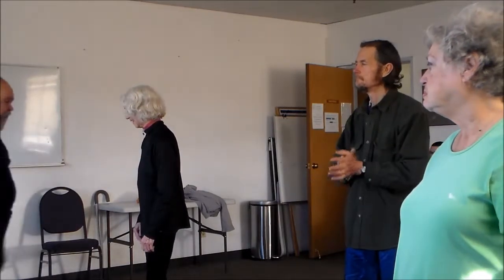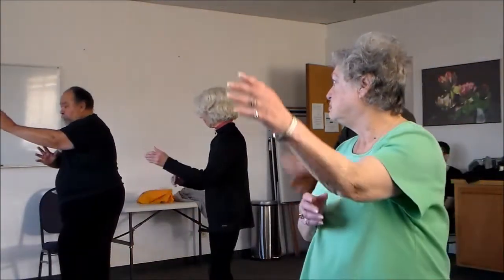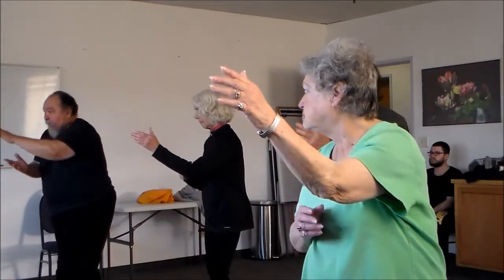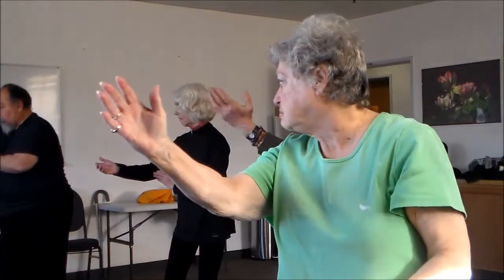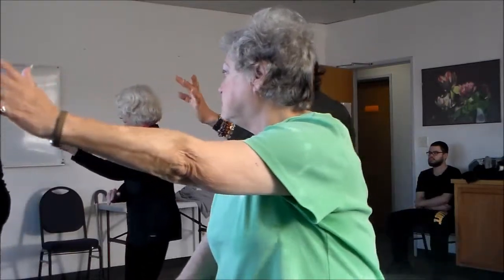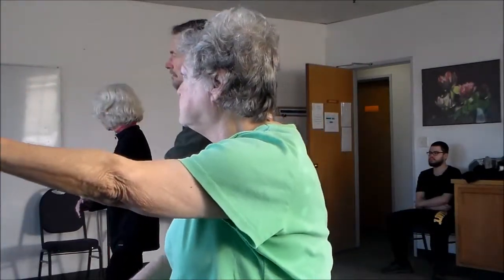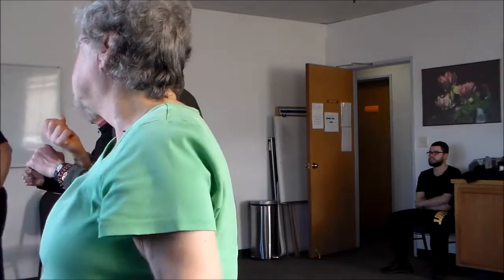Okay, so we're going to do that a little bit. We'll be facing the windows, and we'll have play the lute. We turn the left. Extend the right. Take a step, rotate the hands, now extend out the left, and the right comes back, and we take another step forward, we double punch. We're not going to do the step back yet. We're just trying to get those feet first.